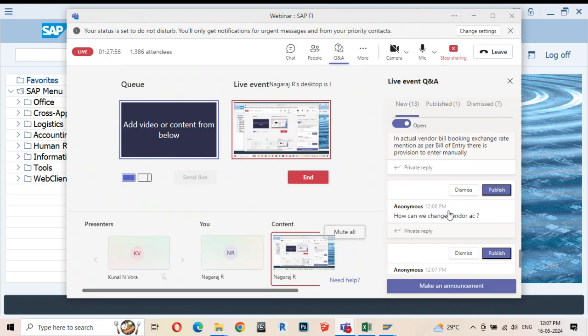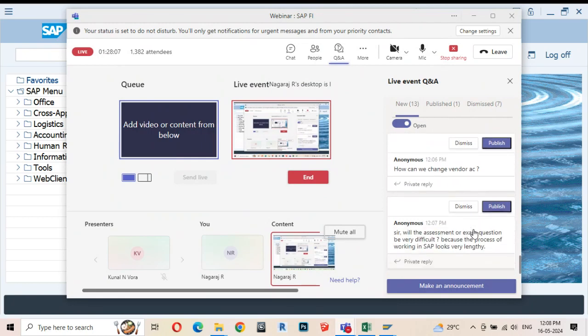Bill of exchange, bill of entry. Yeah, you can enter it manually. How can we change vendor account? See, as I said, anything which is created in SAP cannot be deleted. You can only block this particular vendor from being transacted upon, but you cannot delete this particular 6385 whatever I have created.